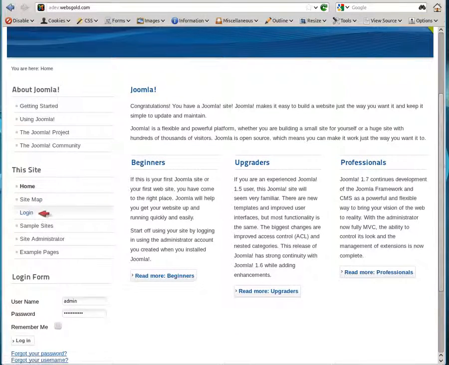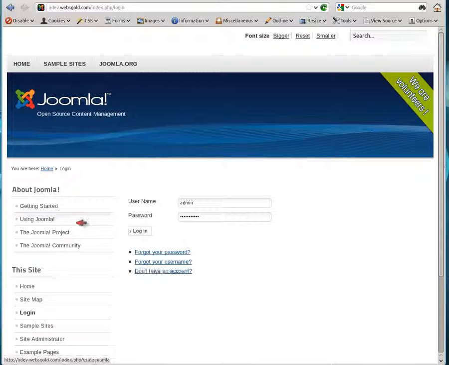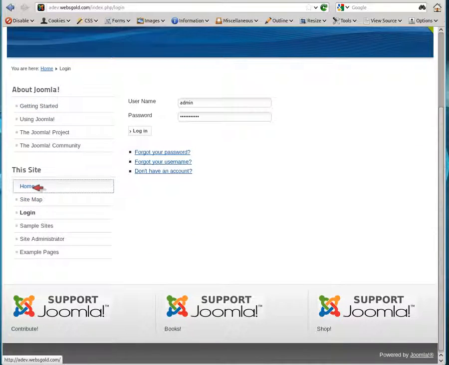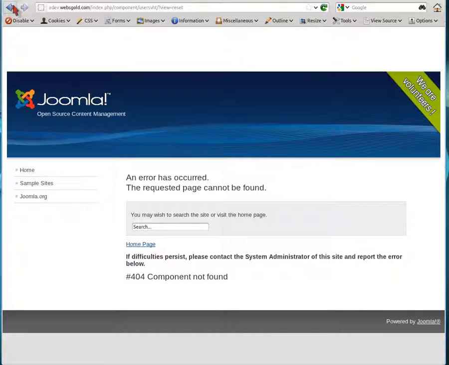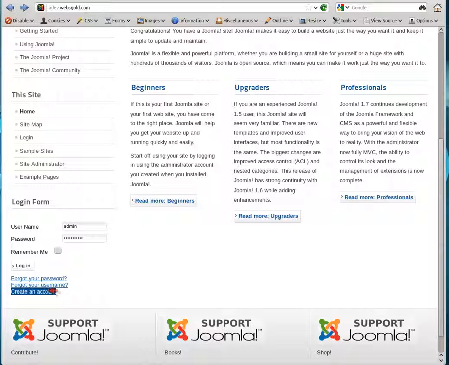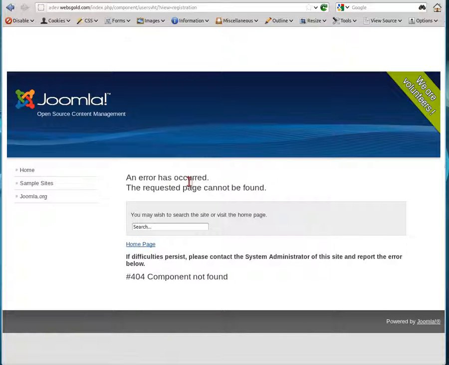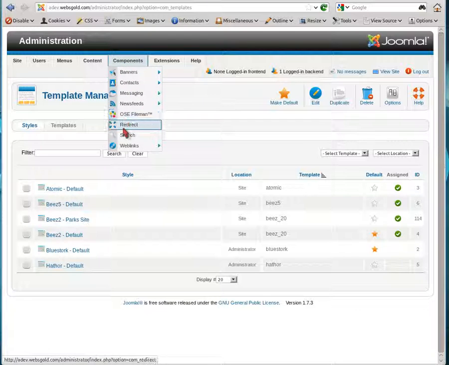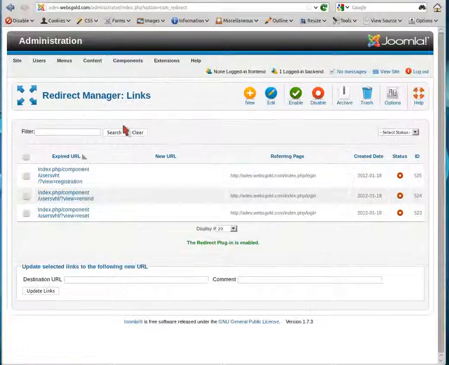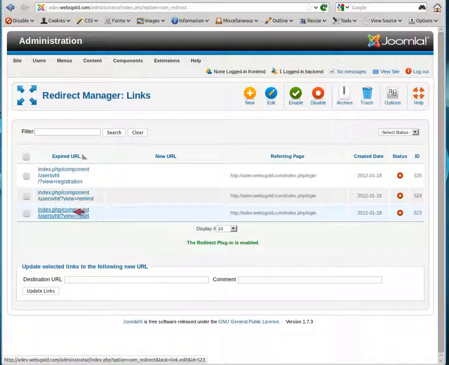After we've clicked on all three links from the login area here, from the actual home area, we want to go to whatever login module we're using. And we want to do the same thing. Click on forget your password. Click on forgot your username. And then click on create an account. And you get those same areas. Now, in the back end of Joomla, there's a new component called redirect. And you're going to see that there's 3 of them in there, and it's telling you these are the 3 where it had errors finding the actual item.